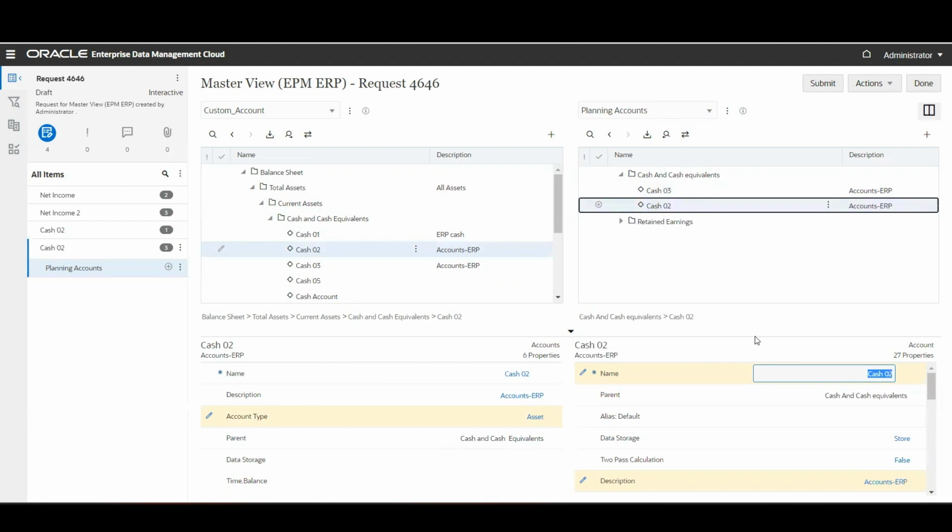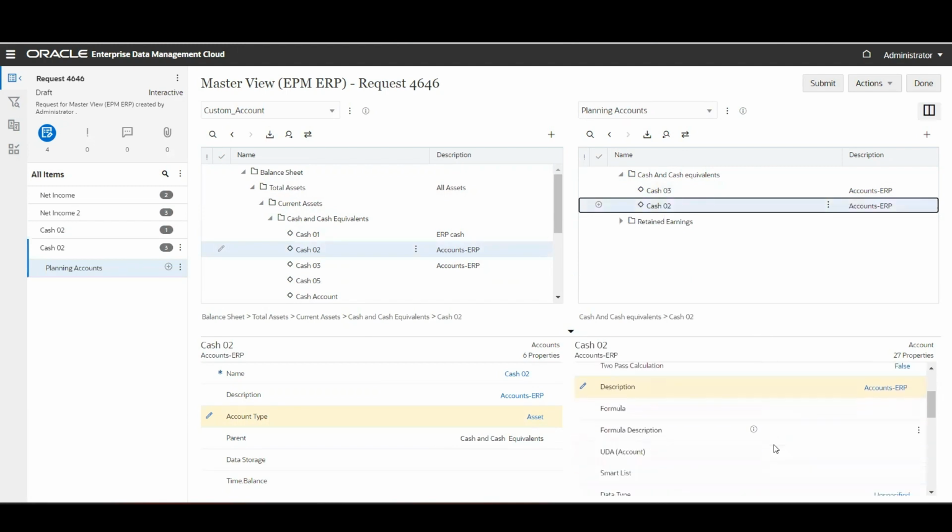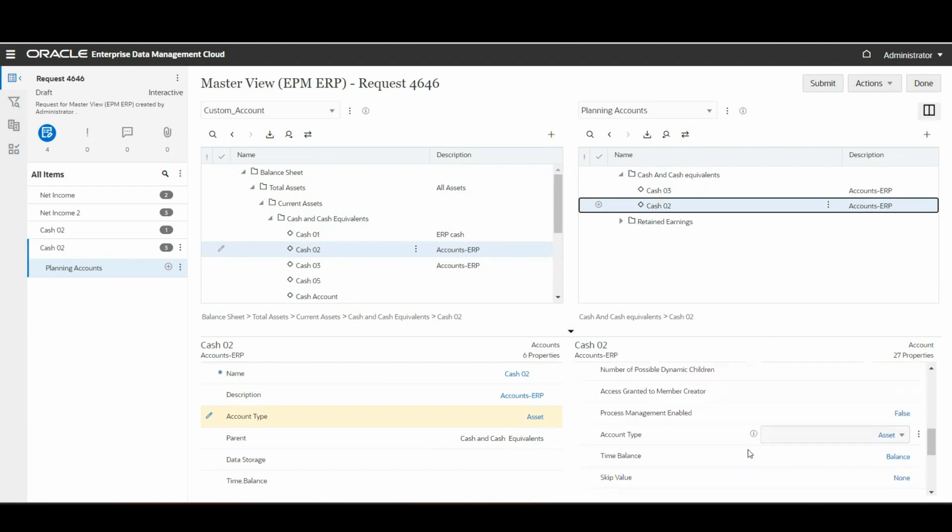So we got cash 02 in this, and let's see what account type we got and what time balance property we got. As you can see, the account type property was asset in this case for the cash and cash equivalents, and the main important thing is that the time balance property is balance.